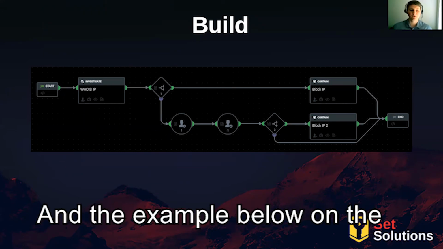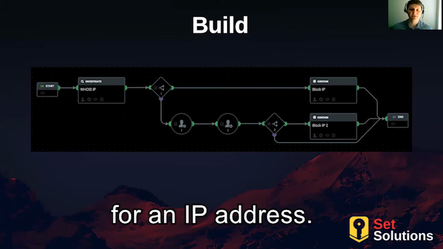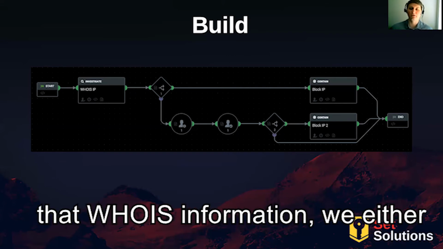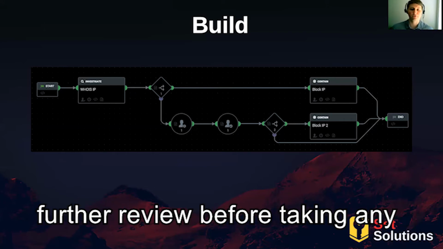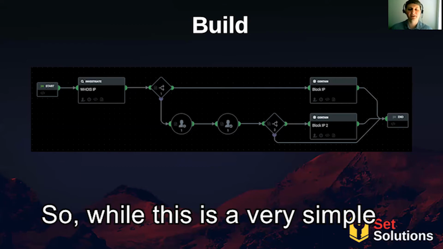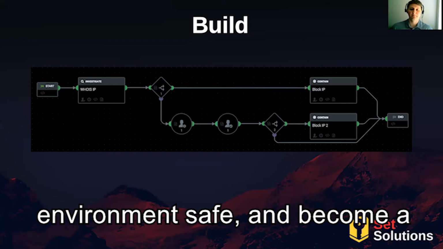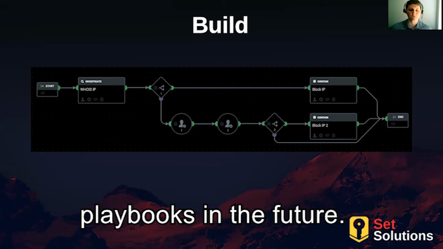In the example below on this slide, we have a playbook where we pull the whois information for an IP address, and based on the response in that whois information, we either immediately take a block action or prompt a security analyst for further review before taking any action. While this is a very simple playbook, it can help save a lot of time and help keep your environment safe and become a building block for more advanced playbooks in the future.